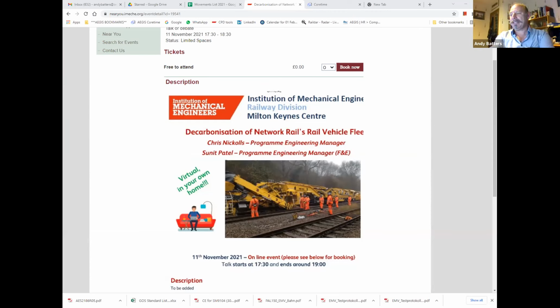That's got two massive, great big cat engines in it that are really dirty and horrible. Well, I'll look forward to seeing that. I shall drop Tom a line and say, watch out, here I come. Well, I used to be the fleet manager of that vehicle. That's the RM900 ballast cleaner. There were two dirty, great big American cat engines in there. There are 4 in the country, in different geographical areas. I'm not sure which one that is. But yeah, that's tomorrow night. So more decarbonisation tomorrow night.